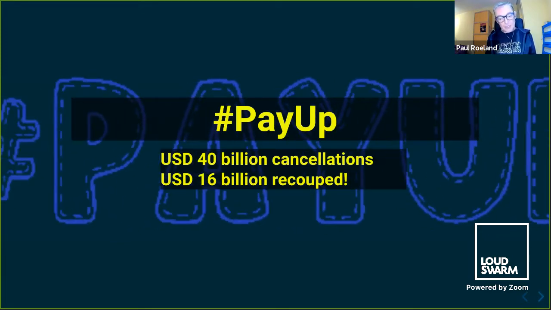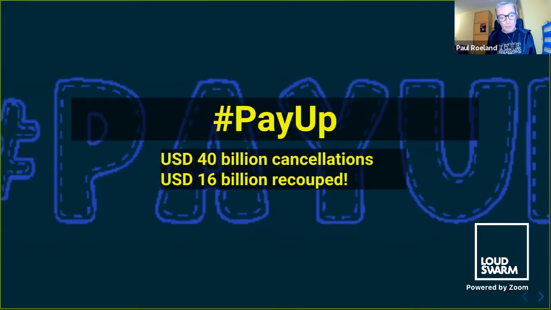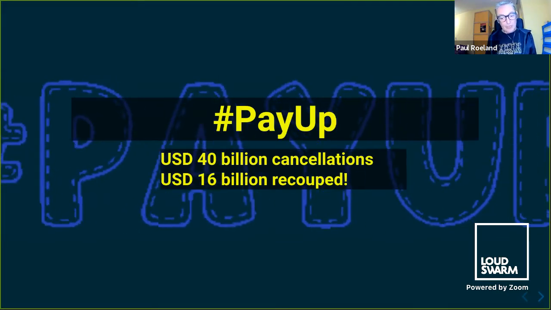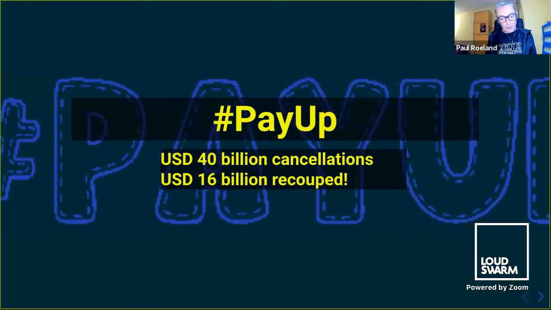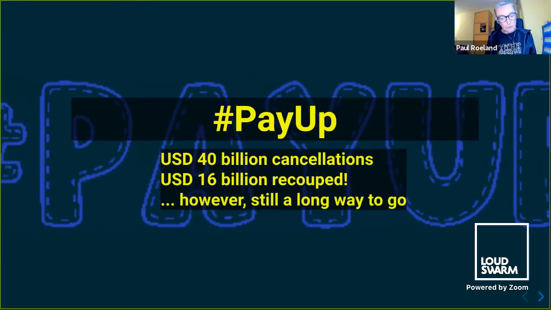But as you can see, we're still way short. Actually, we've recouped a little bit more, because this morning the news came in that Amazon and IKEA have finally caved in and are paying up. So we're happy about that, but there's still a lot of work left to be done.